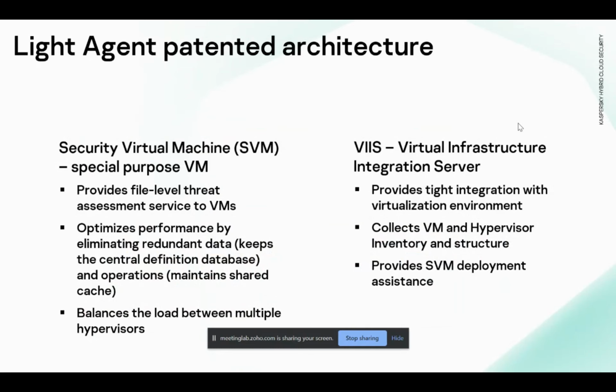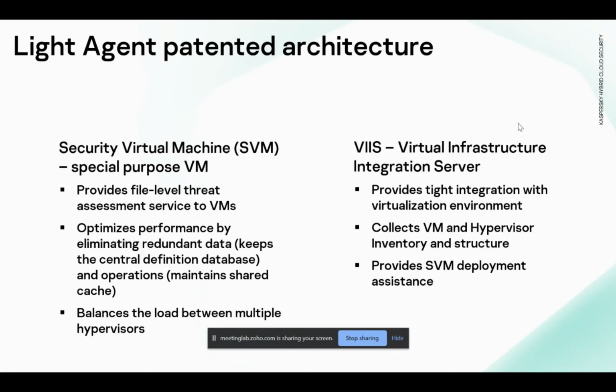The database of signatures or whatever intelligence does not have to sit on each and every endpoint. It just sits on the security virtual machine. So it reduces your storage usage. And with all the file level threat assessment being done on the security virtual machine, it greatly reduces your processing and RAM utilization as well.